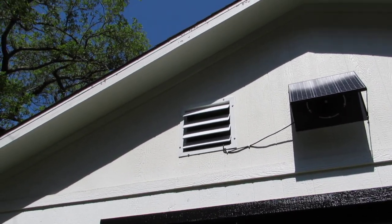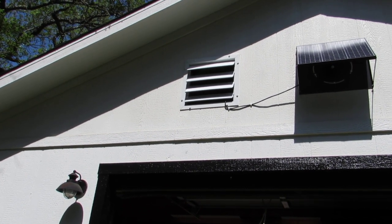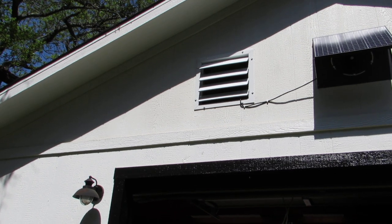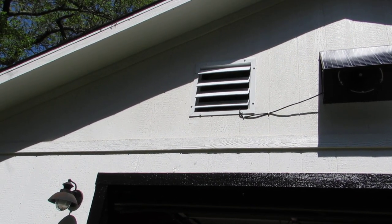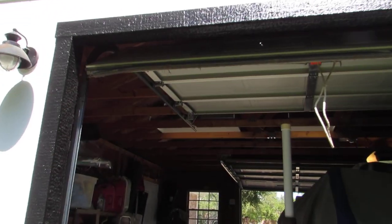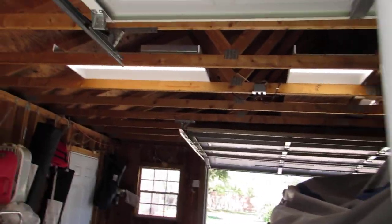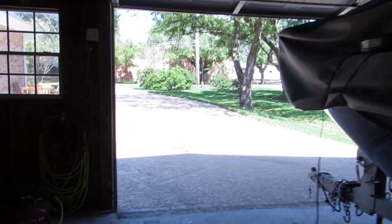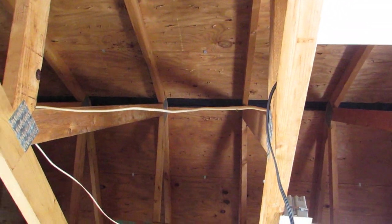My big concern with this garage here is that it not get too hot. This is supposed to keep your building or your attic within about 10 degrees of the outside temperature. I guess that depends on how much air it's moving. And then you can see in this building here, I've actually got doors on each end, but I've also got a ridge vent that runs the whole length of the building.